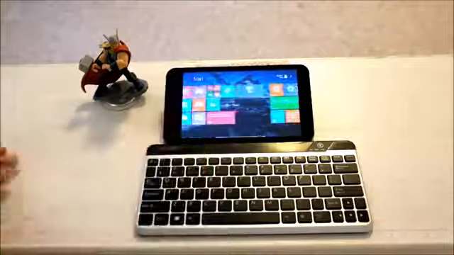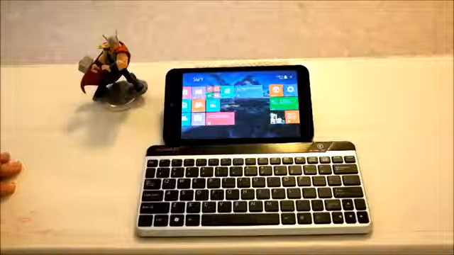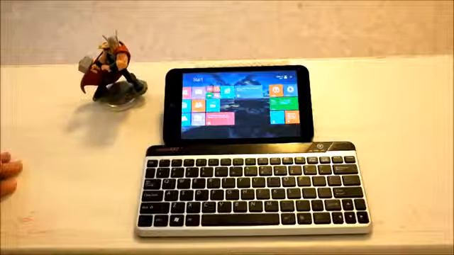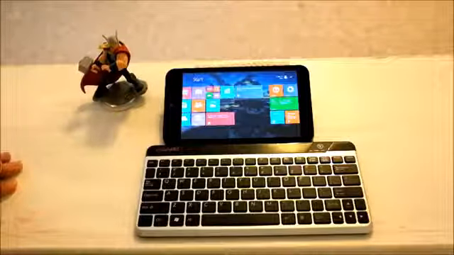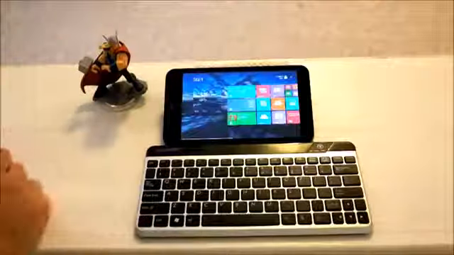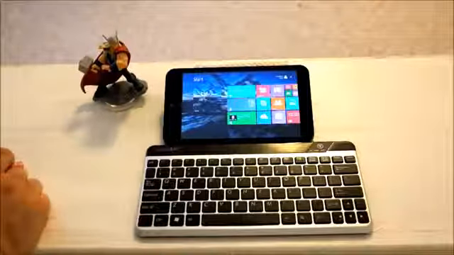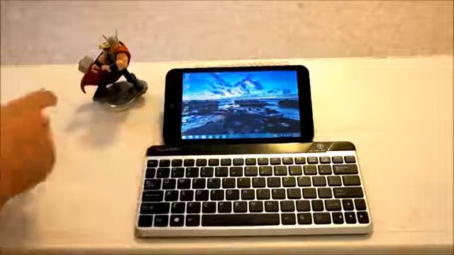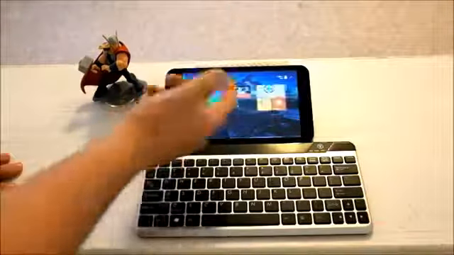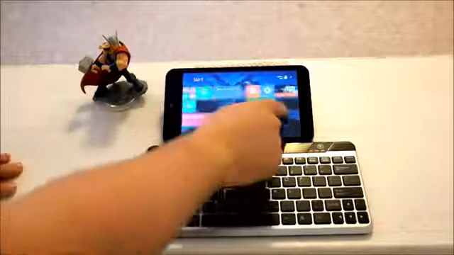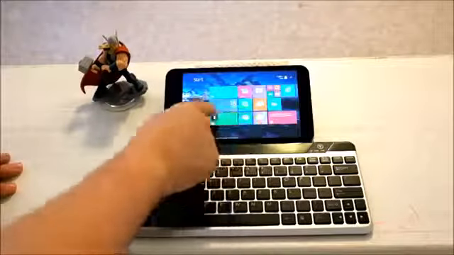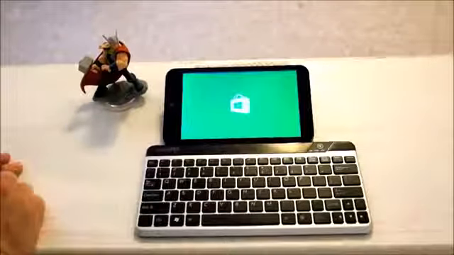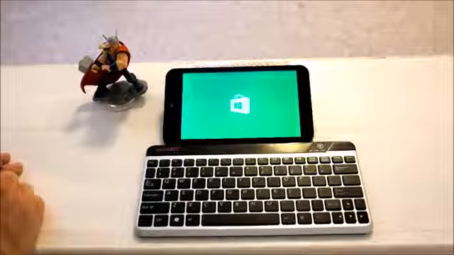My wife has a Samsung Galaxy Tab 3, which she likes a lot better than this, but the specs aren't as good. I mean, hers feels pretty dated, but it is running Android, so getting apps for it that actually function properly is a whole lot easier, because everything in the Google Play Store is optimized for that tablet, whereas with this, you can go into your Microsoft Store, and half of these things, again, expect you to have a mouse or keyboard, or they just struggle without a mouse and keyboard.